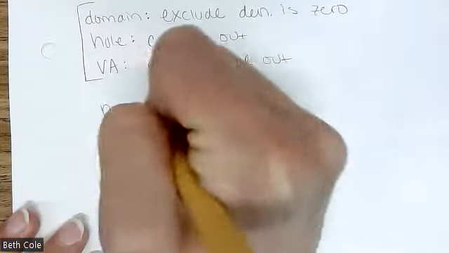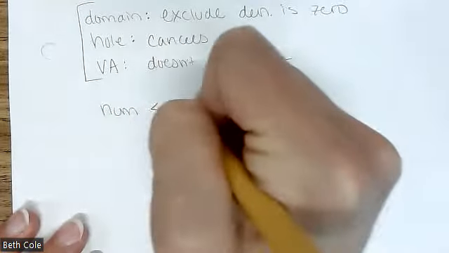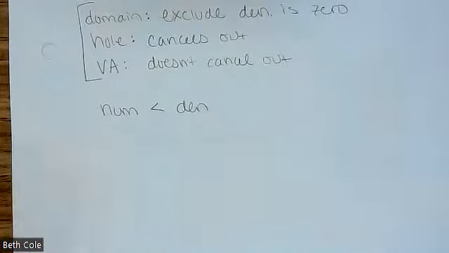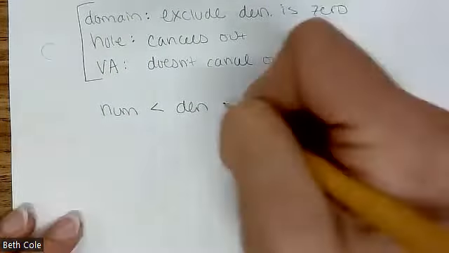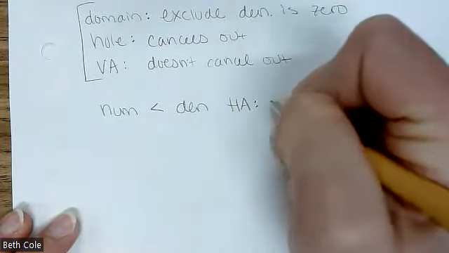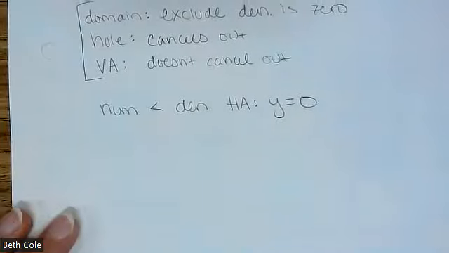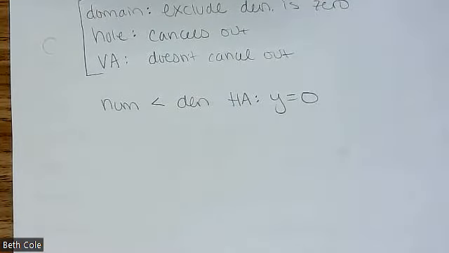If your numerator degree is smaller than your denominator degree, it is a horizontal asymptote, and it is automatically y equals 0. Here's how I remember that. When you do a horizontal asymptote, you're going out to the sides, like the ends, like to infinity, right? Our brains really can't process infinity, so don't try too hard. But anyway, if the numerator is smaller than the denominator, here's the situation that you get.